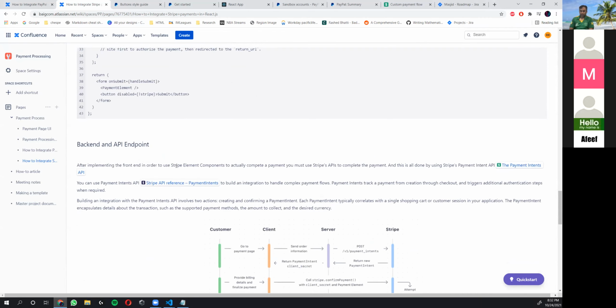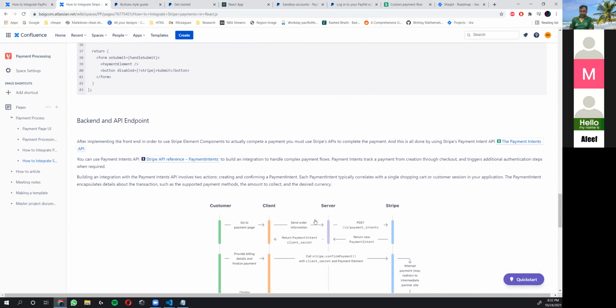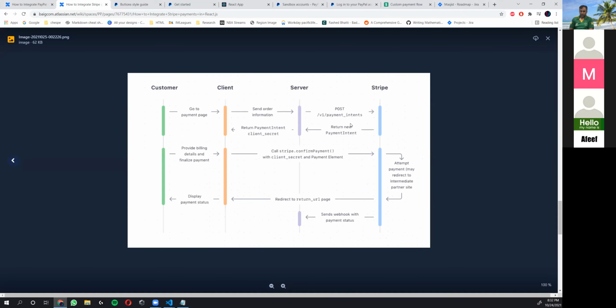The payment intent involves two actions, creating and confirming. So after you start the payment, it goes to your server, and you create the payment intent. This is the server side work. Then you return the client secret from the server.